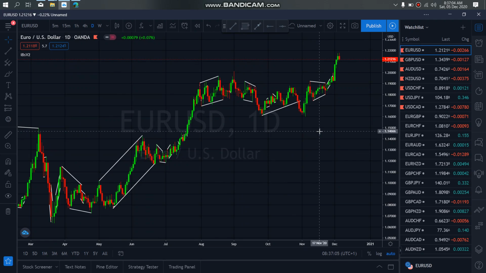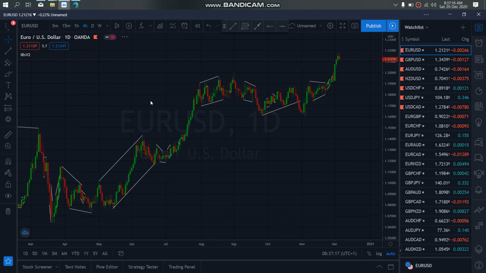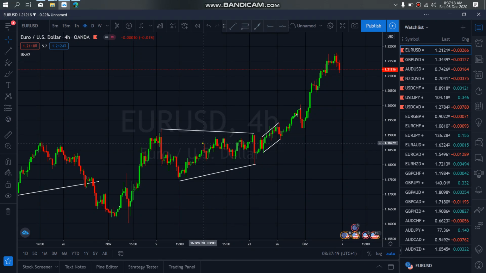Resume to daily time frame. On daily time frame, I think a small correction will happen here before they will continue this climb upside. So I want to watch for that correction by Monday, Tuesday. Resume to 4-hour time frame. On the 4-hour time frame, I think the correction will be a flat structure of this nature before they resume the climb upside. So I want to watch out for this flat on EURUSD for this week.